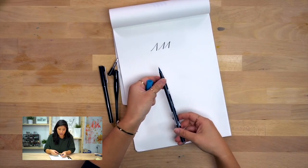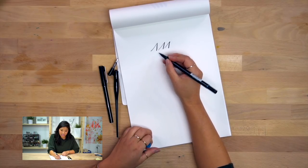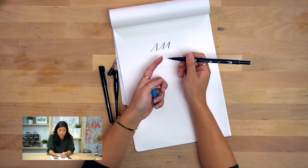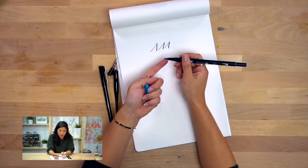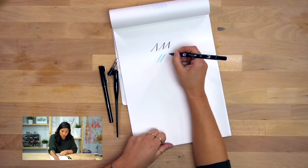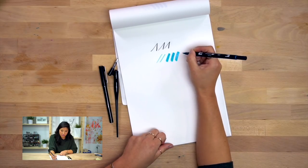So what we're using is a brush pen — specifically the Tombow Dual Brush Pen. When I'm using this, instead of the shape of the tool, what I'm actually using is pressure and the part of the brush I'm using. I'm going to use a couple of terms: the tip and then the belly. You will see that I am lightly pressing using the tip, and then I'm pushing really hard to get a thick line.